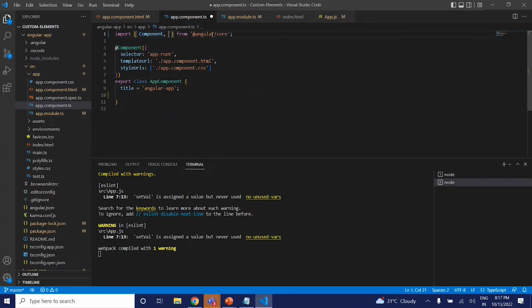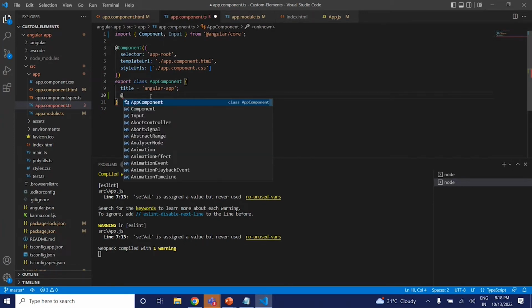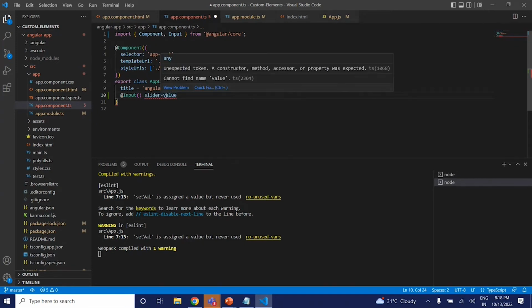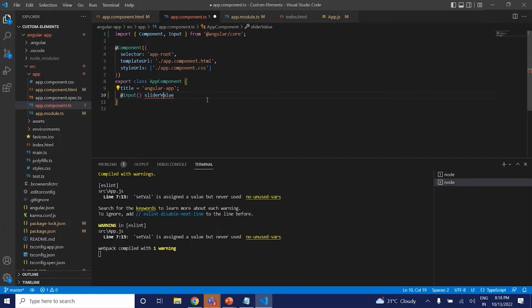So let me import the Input interface from the Angular core and add @Input. And here, how I'm going to pass the value is I'm just going to change the first character of the second word into caps, so in the camel case, and I'll just assign no value over here.